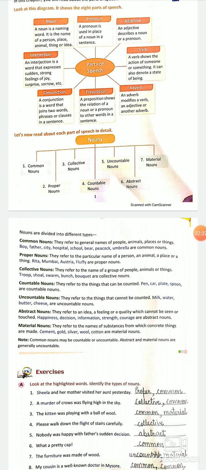Then countable nouns and uncountable nouns. Countable nouns can be counted and uncountable nouns cannot be counted. Here I would like to tell you that common nouns can be countable and uncountable both.